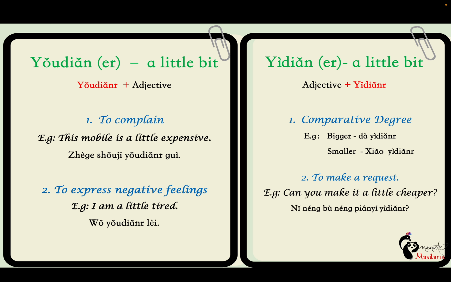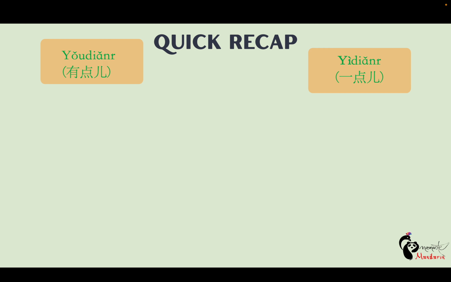So it is like 你能不能便宜一点儿? Right? So can you or can't you make it cheaper? Can it be cheaper? So here it's a kind of a request. As I told you, these are a few uses, or the basic understanding, of these two words. First we start here, we understand this, and then we do have other uses also, which we can see later on.